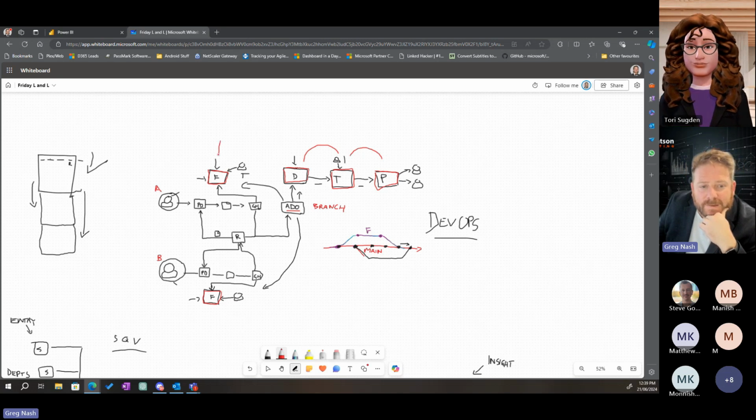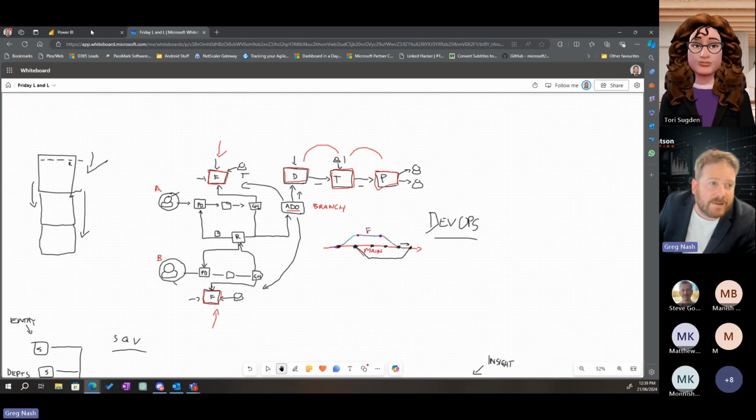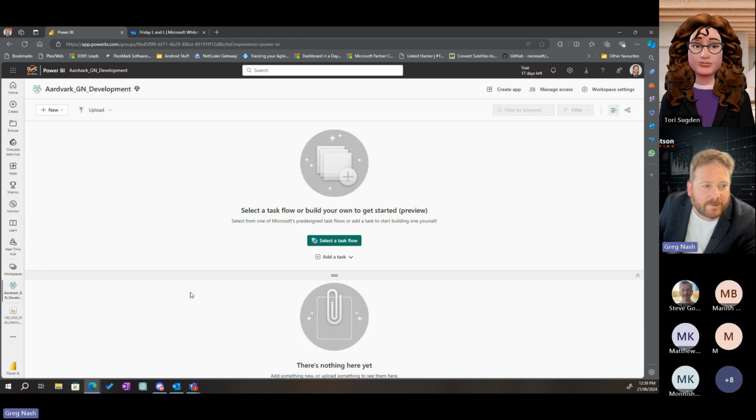And then this is where Greg's going to do all of his development features. We might create another one for Steve or someone later to do his development features, et cetera, et cetera. Okay, so they're all the workspaces.